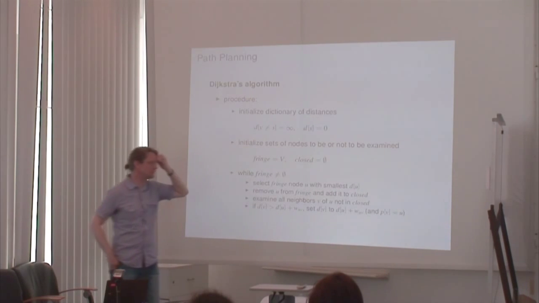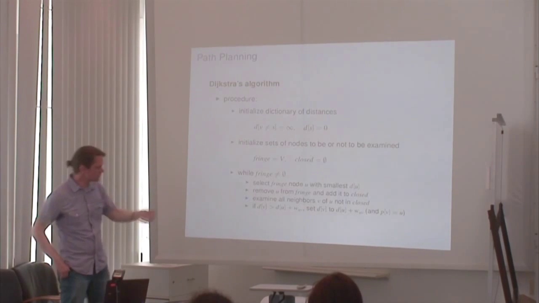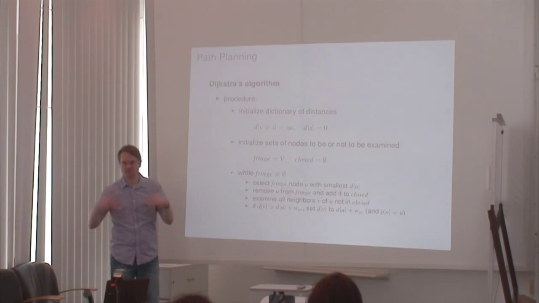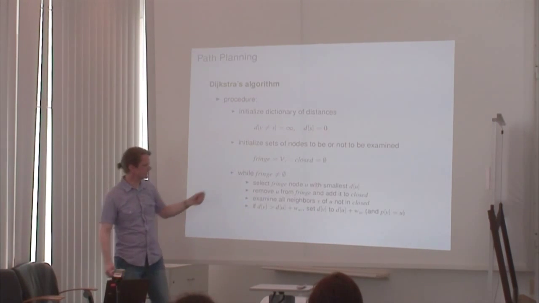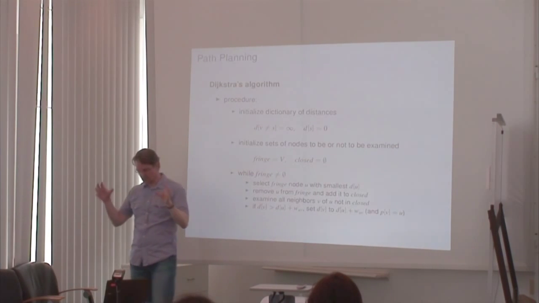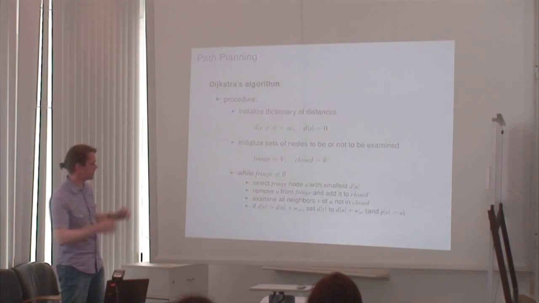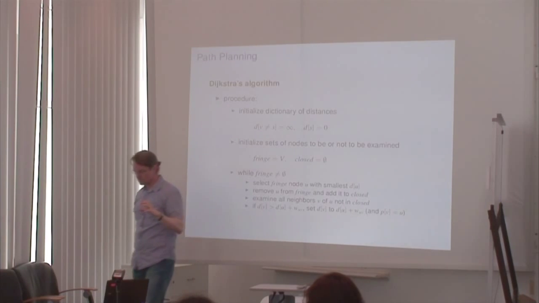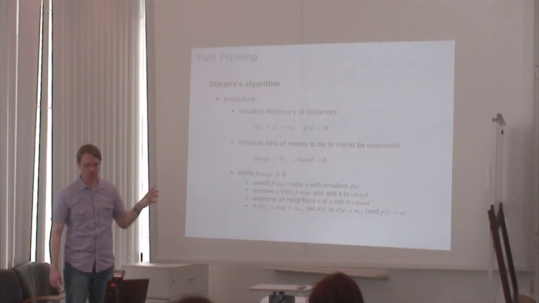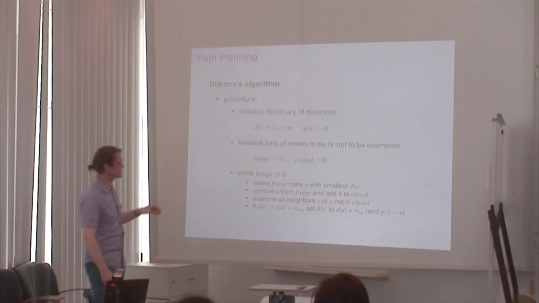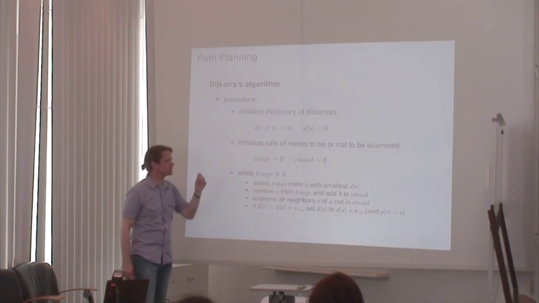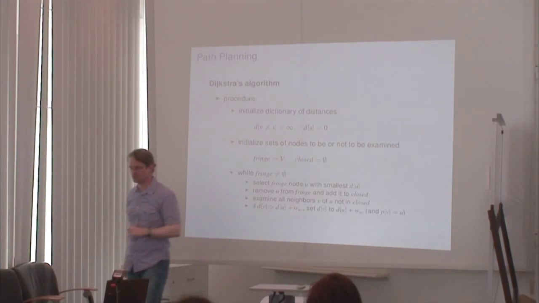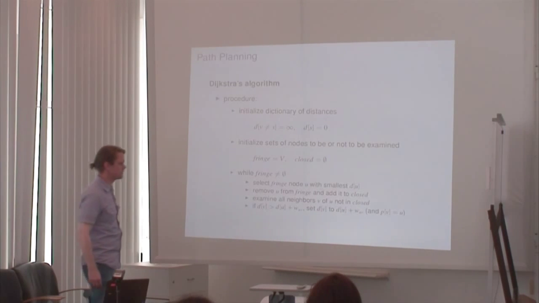While the fringe is not empty, a node is selected from the fringe. And this is done in an informed manner. This is different from what we have done previously. The node that is selected for further consideration, for expansion, is supposed to be that node in the fringe for which we previously have computed the smallest distance value. And of course, once we begin with the Dijkstra algorithm, that node will be the source node, because that has a distance value of 0, or the other nodes have a distance value of infinity. Right? At the beginning, it's obvious what node that is.